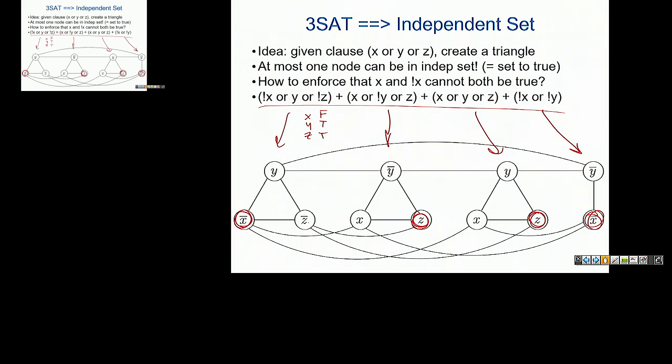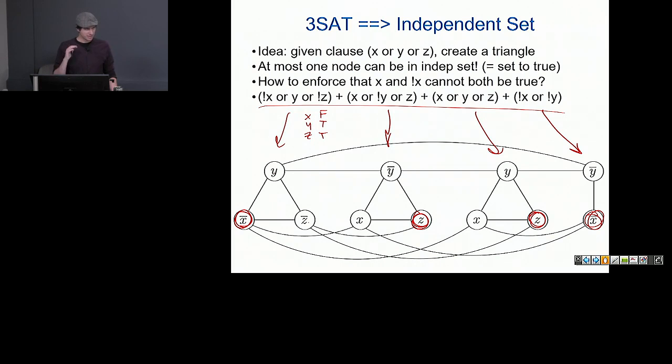And okay, so that's how to go from an assignment to an independent set. Is that helpful to go through that example? And you can just check, in the clauses where I had multiple options, I could choose any of them. It doesn't matter. Now if I go backwards, you can just check. It works the same way. So I choose an independent set, and because I know that I'm not violating these constraints, if I have one of size k, where k is the number of clauses, then that corresponds to an assignment. If I don't, then that means there isn't a satisfying assignment, because there's no way to put those nodes in. Okay, the actual proof of this takes a little more care, but I just wanted to give this example.